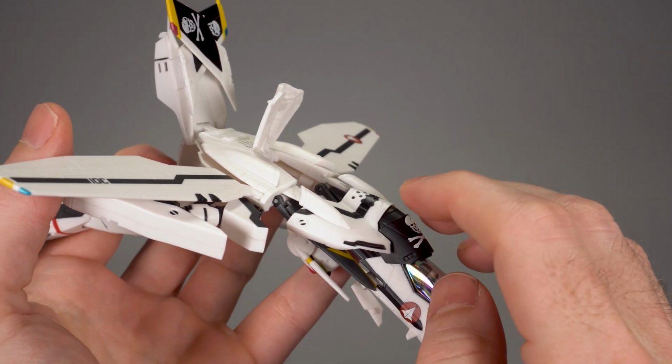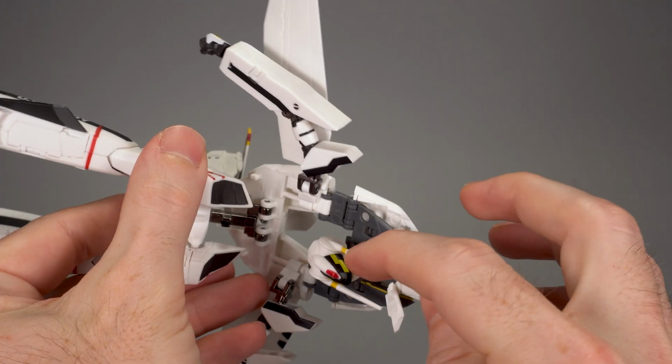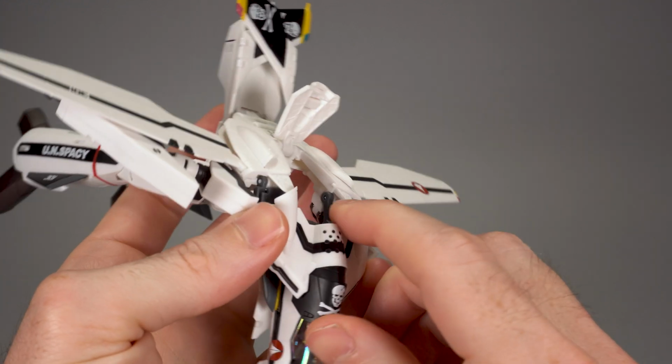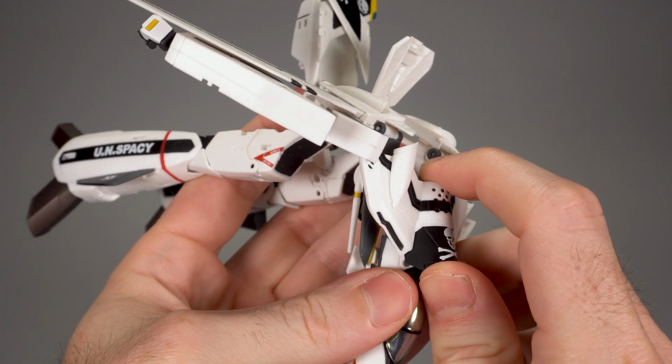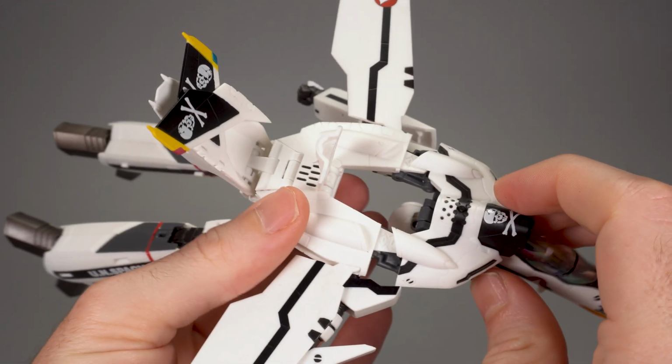So what more often happens is that as I try to slide the chest back, it just releases from those hinges, and then it's not really perfect transformation at that point. I've gotta get the chest back onto the toy. So I'm gonna try to do this without having it fall off.